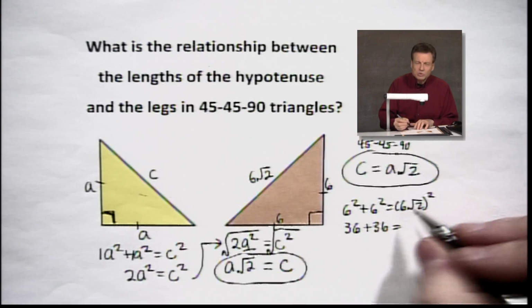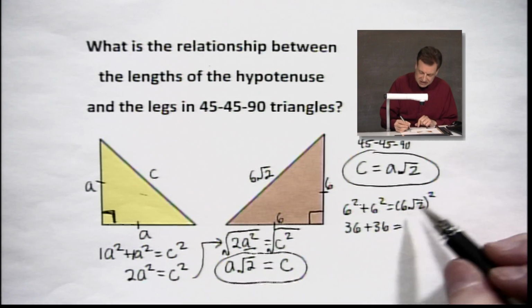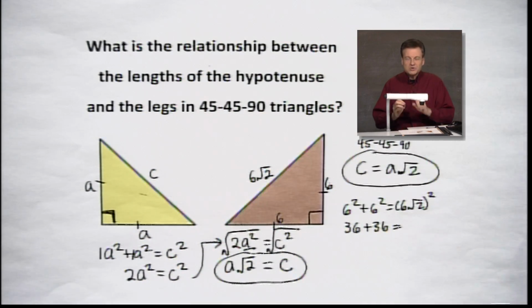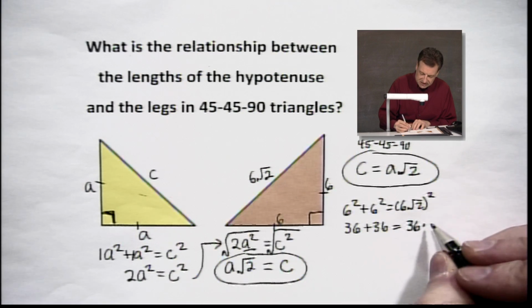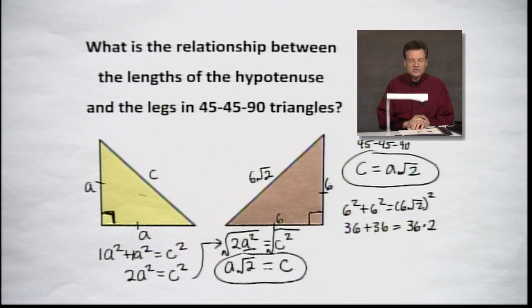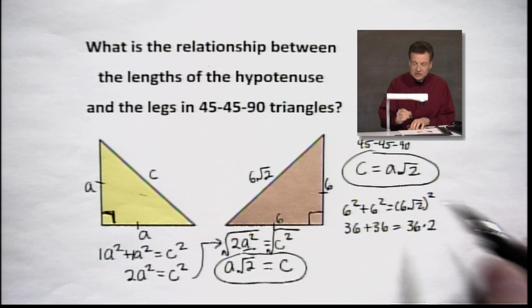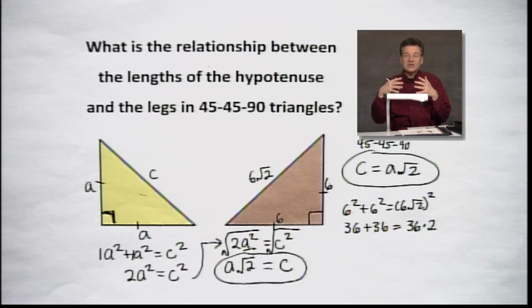On this next one, we've got another 6 times 6 because it says square the 6. But we've got to square that square root of 2. Boy, that's a lot of squaring, isn't it? Actually, it's just one squaring. We're going to take the square root and multiply it times itself. And you know what? That is going to give us, not 36, that came from the 6 part. That's going to give us 2. Because you take the square root of 2 times the square root of 2, you get the square root of 4, which is 2. No root, no radical, nothing left but the 2.